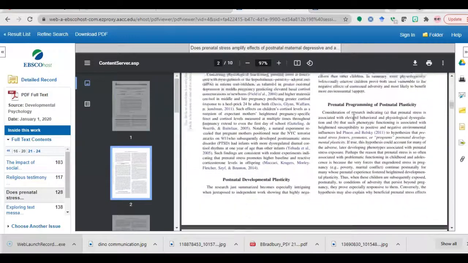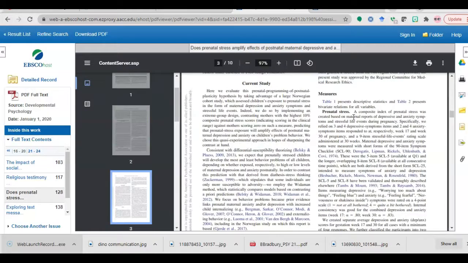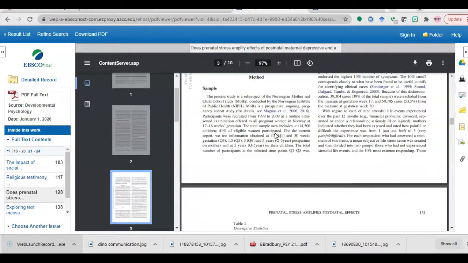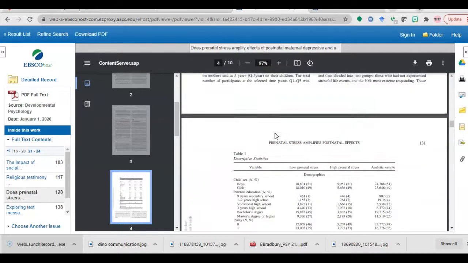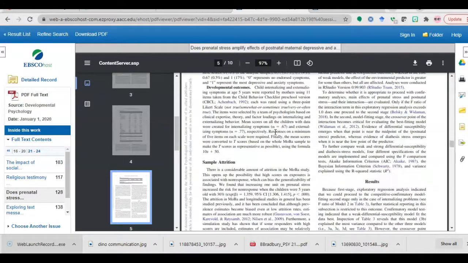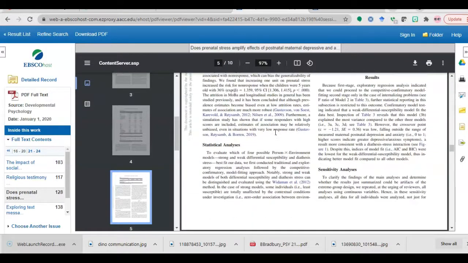It'll continue on. I'll just scroll through the sections a little bit until you get to the methods section. This is where the article is going to tell you all about what the experimenters did as they were performing their study. You can continue to scroll through. And when we were talking about the articles, I don't know if you all remember, I mentioned to you that the results section tends to be a little bit statistics heavy and a bit technical. If you want to go ahead and give that a try, like try reading it and figuring out what they're talking about, that's perfectly fine.